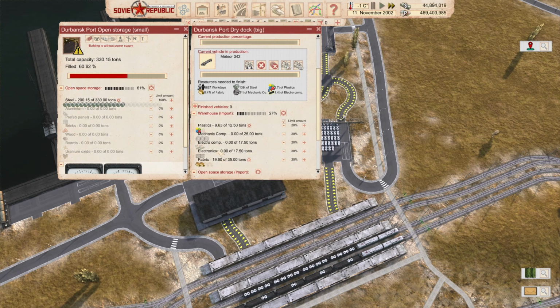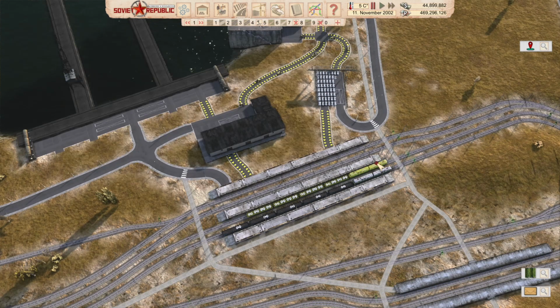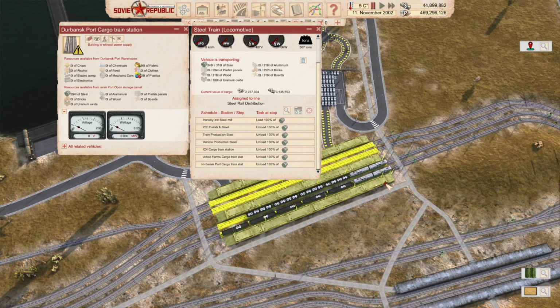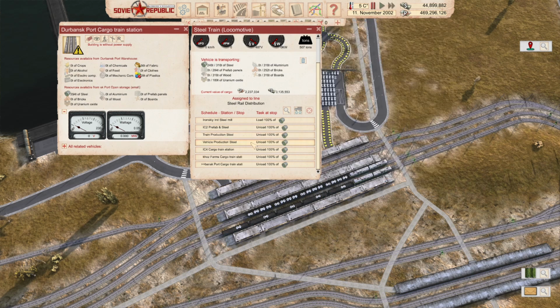Filling up all kinds of things over here. We're not dropping off electronics yet. Oh, we've got a second train here. Oh no. You know what? What frustrates me about these trains is that I don't want them to be right on top of one another. So what I'd rather do is send this one, at Durban's port, to go to Steel Mill. This one should go to Steel Mill. So this one I'd rather go back to, say, IC4 cargo.